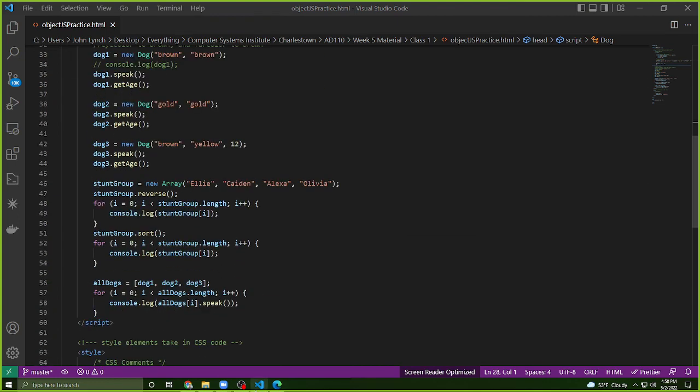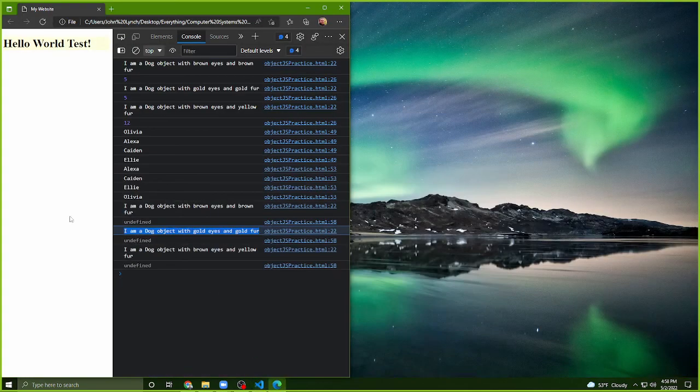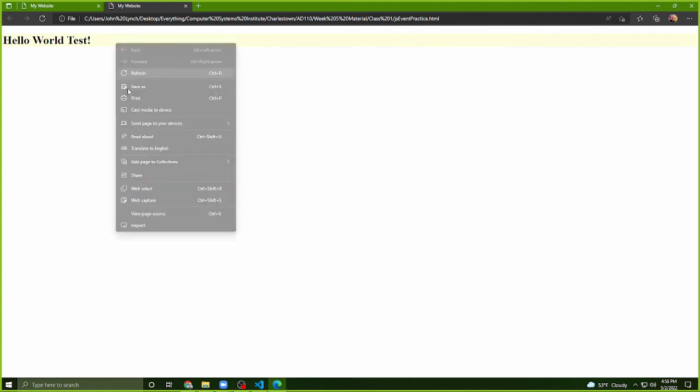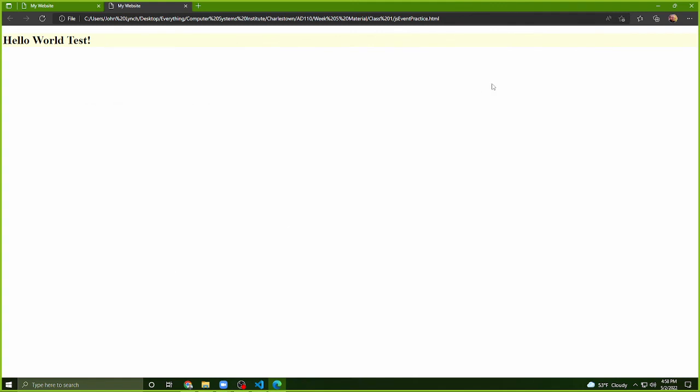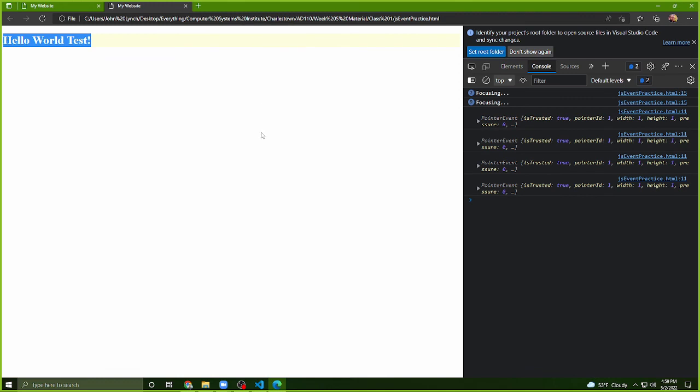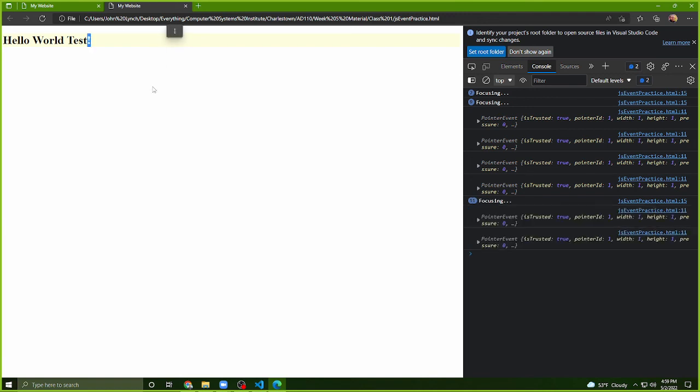The main thing that I think is important for the next chapters is taking a look at those onclick events. So the point tracker one, the JS event practice, is good because if you look at your console log really quick, you'll see up here that when I hover over this, I get focusing, but when I click on it, I get a new event. So if you wanted to put events into your website, this is one way that you can do it. And the way that we're doing this is combining JavaScript with events and objects. Okay.